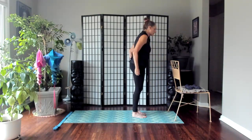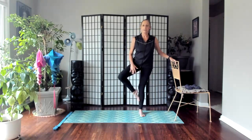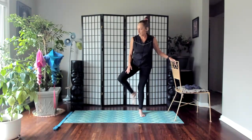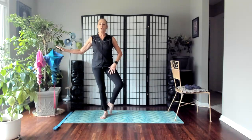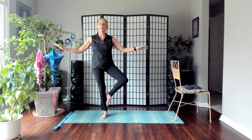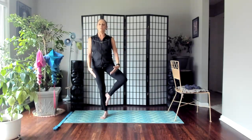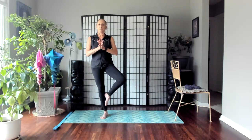So this time we're going to hold our left hand on the chair. And our left knee is out. So I did the other side for you to demonstrate forward. So left hand is going to be on your chair. Lift that knee up, turn it out. Find the place along the leg where you can place that foot or keep the big toe connected. Shoulders over hips. Hips over the knee and foot. And let's see if we can open out and extend through the fingertips.